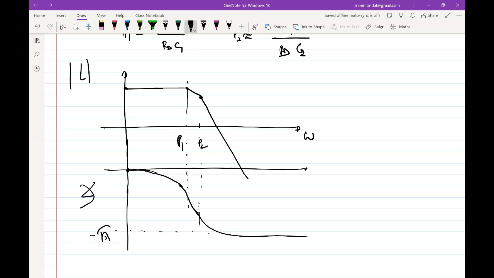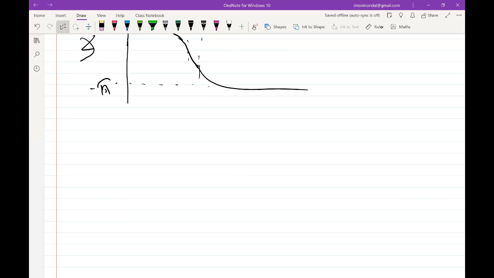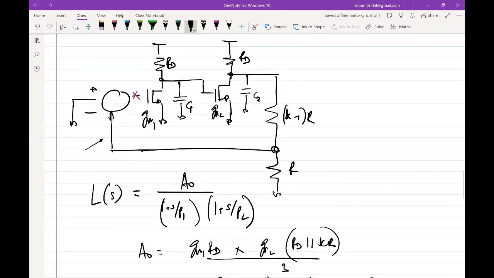We'll do that eventually. But even before doing that, what I would like to do is go down a road which I'm sure you are familiar with. So V0 over VI is essentially H infinity times 1 by 1 plus 1 over L, right? So in this case, the way I have drawn, H0 is 0, right? Because if I set one of these forward paths to 0, there is no path between input and output. If I apply the input here, and if I observe the output here, then H0 will be 0, but H infinity is something that we know. What is H infinity in this case?